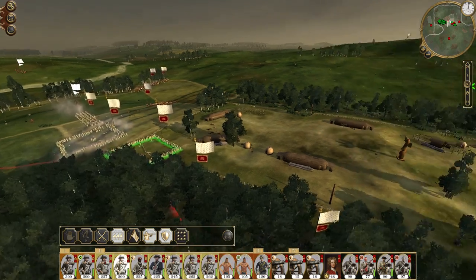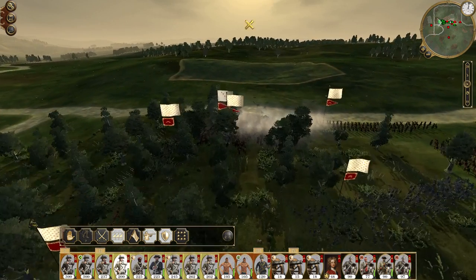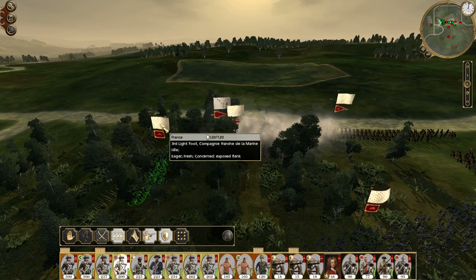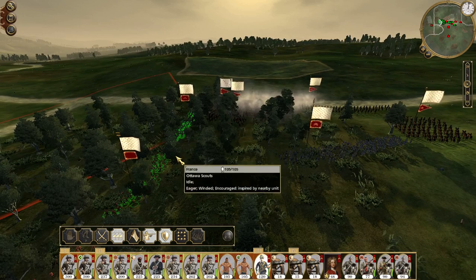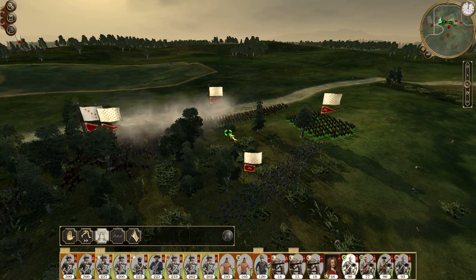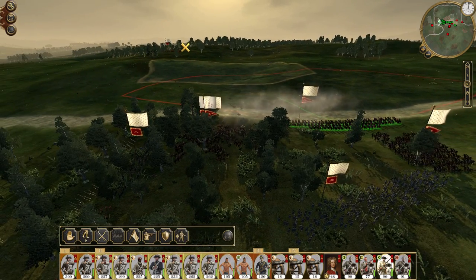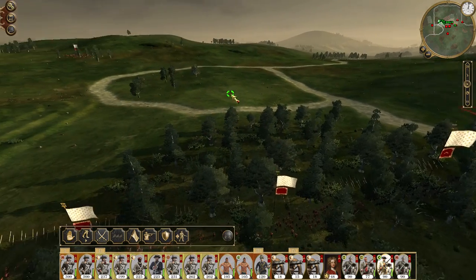Come out of square, and I need to check over this side of the flank because I think we've got guys coming in. Indeed we have. We've just been charged. Chief's bodyguard. Let's throw these guys back. Let's attack. They're coming over the hill just here. Native warriors.